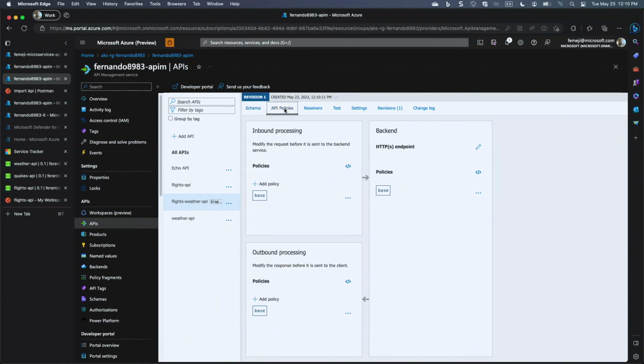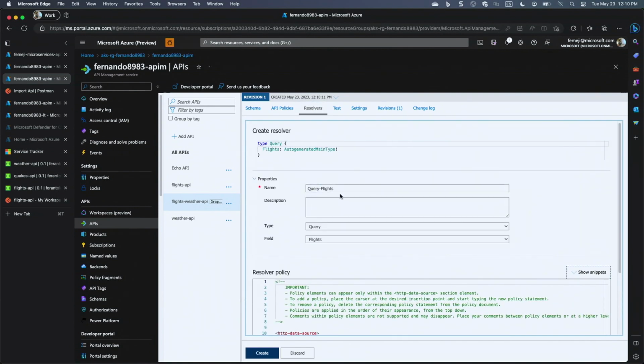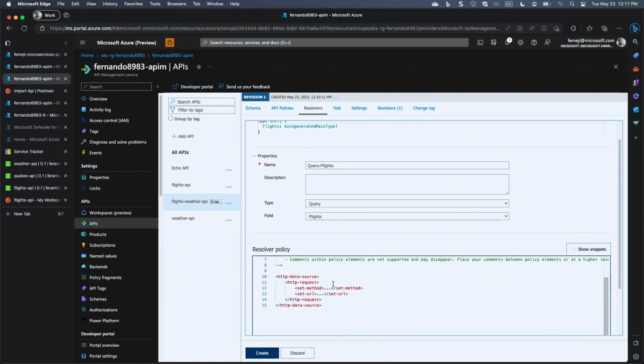So now the interesting thing is that we can come here to this feature called resolvers. And this is the one that is going to do the magic. It's going to connect a query coming to my GraphQL endpoint to a REST endpoint, okay? So I can come here and say flights. If someone is asking for flights, let's go to this endpoint, okay?